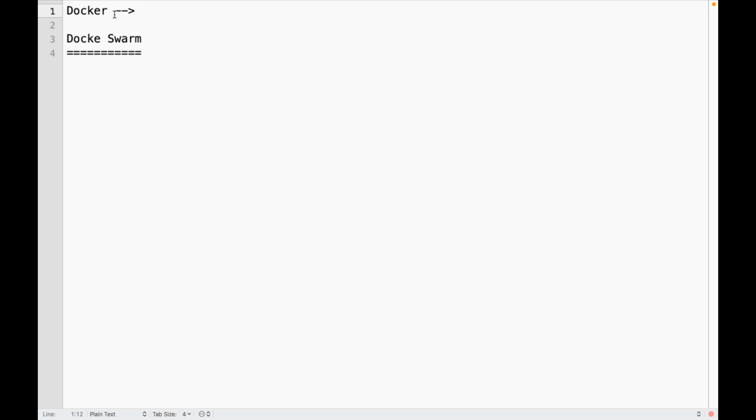But if I only use containers in real time, will I be able to achieve everything I want to achieve? Will I be able to scale my containers if I use only Docker? Will I be able to load balance my containers if I use only Docker? If a container goes down, will it be recreated automatically if I use only Docker?